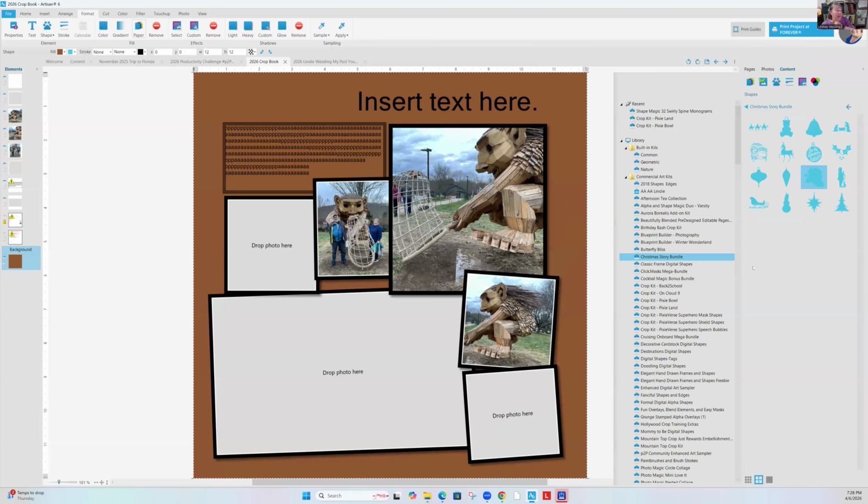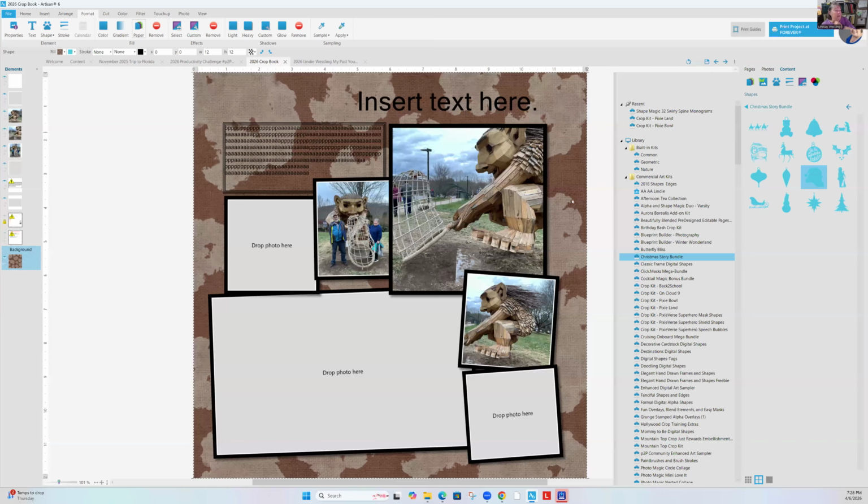I click OK, and there's the paper on the page. So that's one thing.